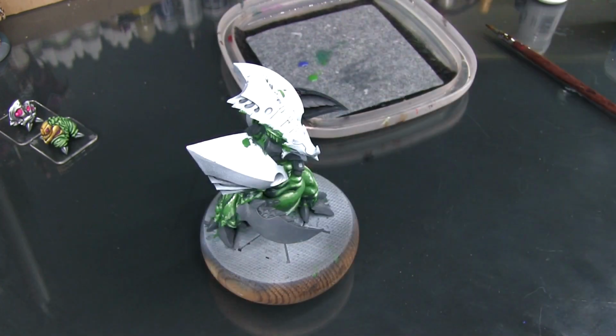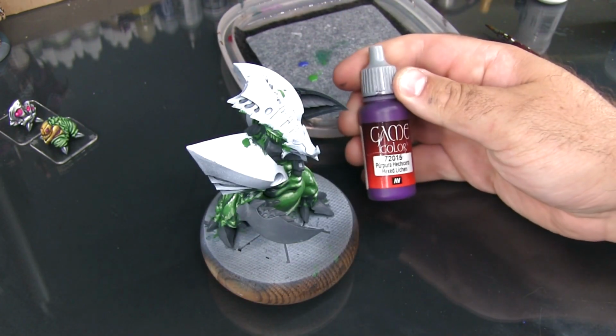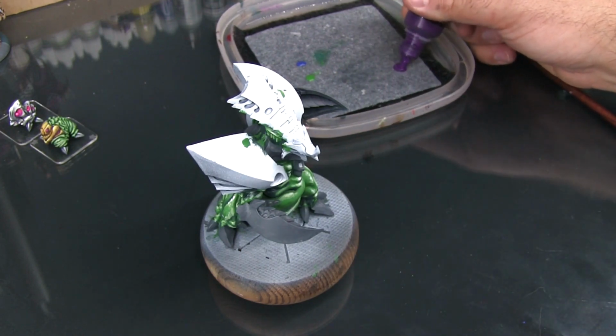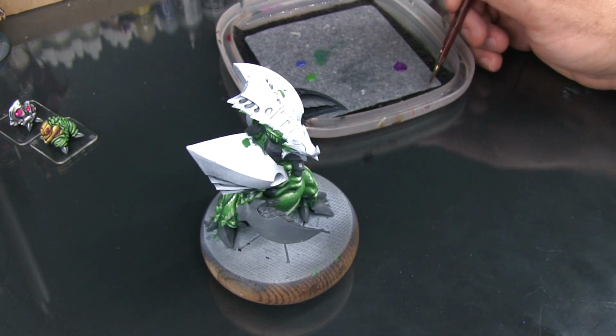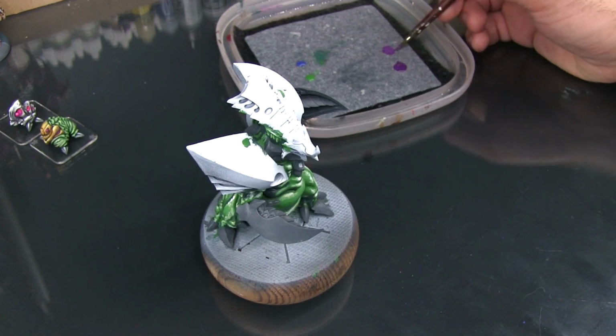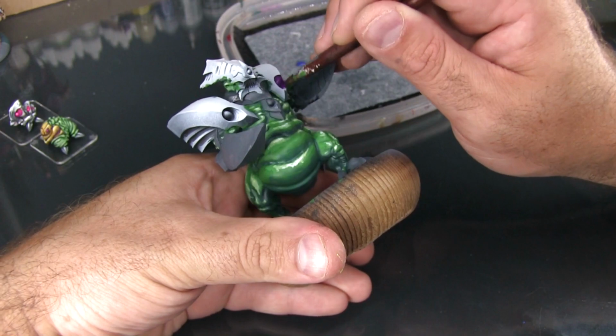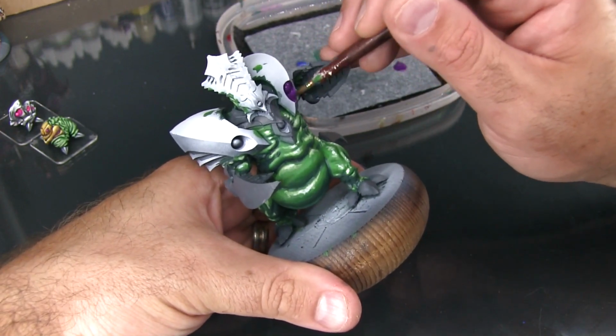Now before I begin base coating the gold areas, which will be the shoulders and helmet, I'm going to get a little bit of Vallejo Game Color Hexed Lichen and just get the power elements. So that's these recessed grooves in the different parts of the armor, as well as the speaker grill or headlight looking details right here that I'm painting now.